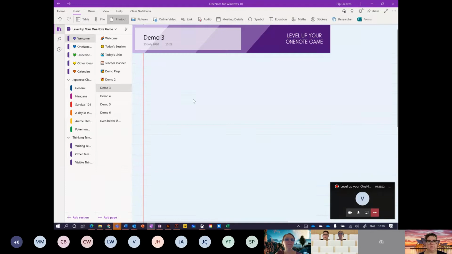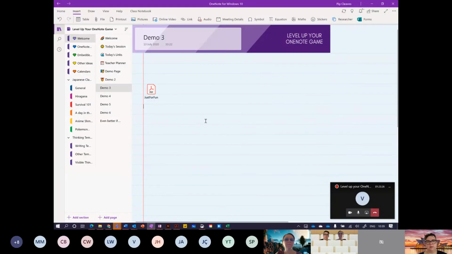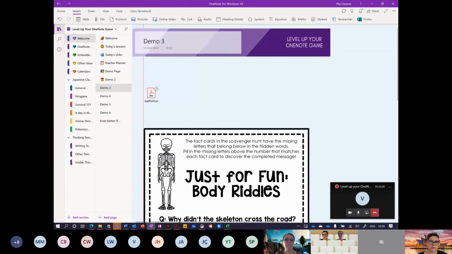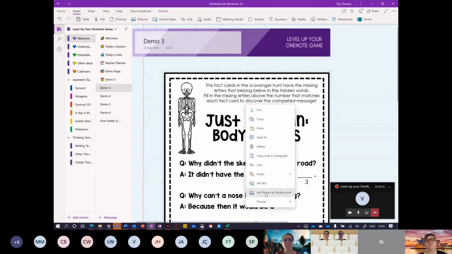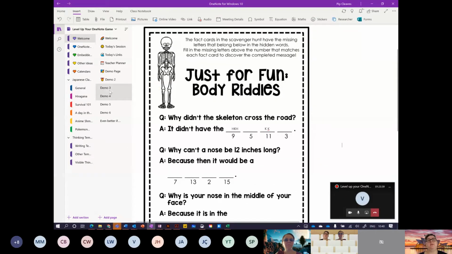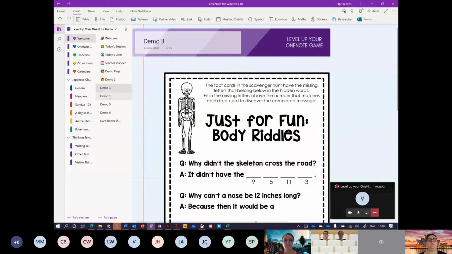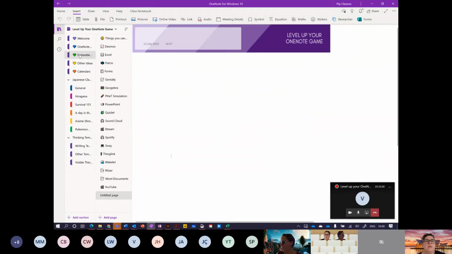Insert, printout, always have it as a PDF anyway, paste it on, delete the original file. I have this mission these days to make OneNotes without any files in them, using set picture as background, because the minute you start putting files like that PDF inside your OneNote, you are setting yourself up for a little bit of syncing issues sometimes. So what we need to do then is start working with embedding stuff.